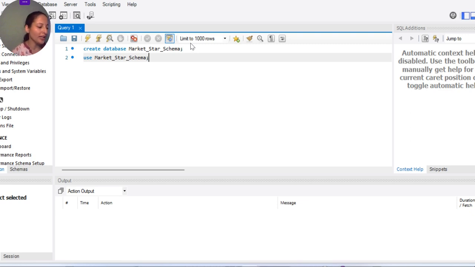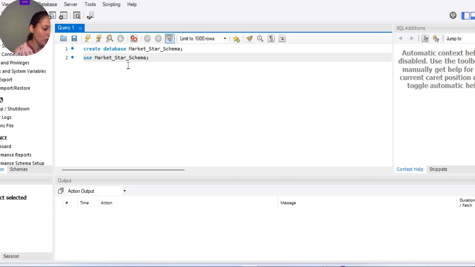So by using create database, you can create the database in your SQL workbench. Now, creating a database is not sufficient. In MySql, before using commands on a given database, you have to say that this is the database on which I want to work. This is accomplished by using the command use market star schema. If I have recently created this schema but want to use some other database, then I write use XYZ.